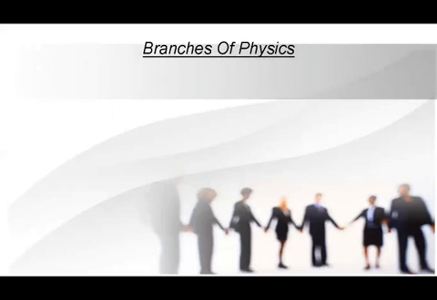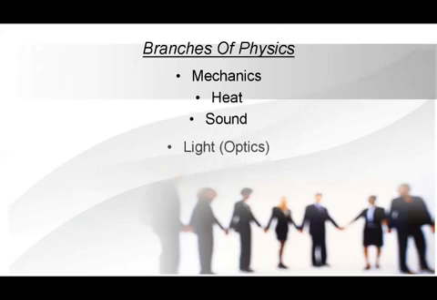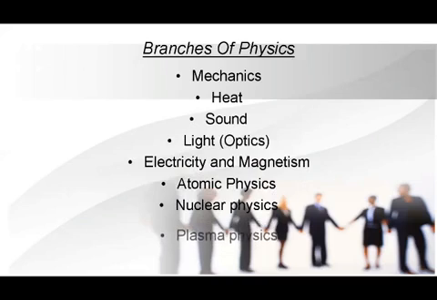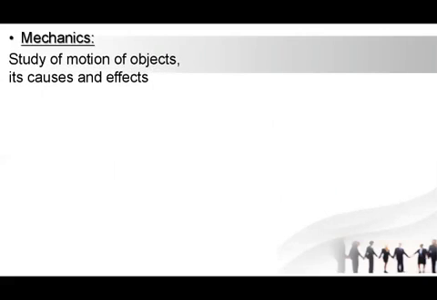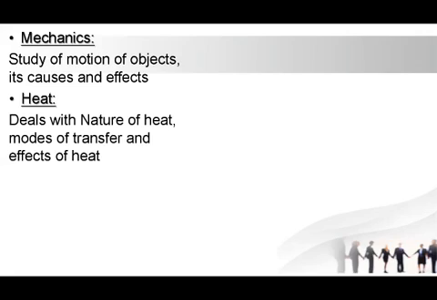Branches of physics. In branches of physics, you study mechanics, which deals with motion, with objects at rest, its causes and effects; heat, sound, light, electricity, atomic physics, nuclear physics, plasma, geophysics. Mechanics, study of motion of objects, its causes and effects. Heat is invisible, weightless, and can flow from one body into another body. It deals with nature of heat, modes of transfer, and effect of heat.